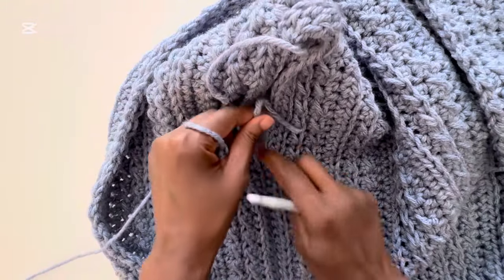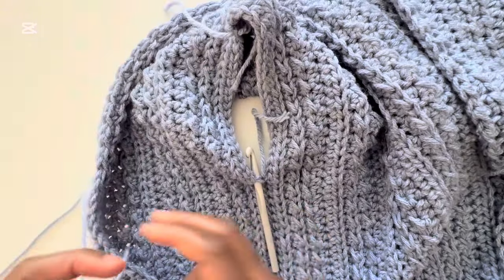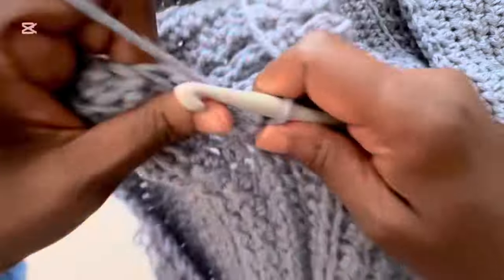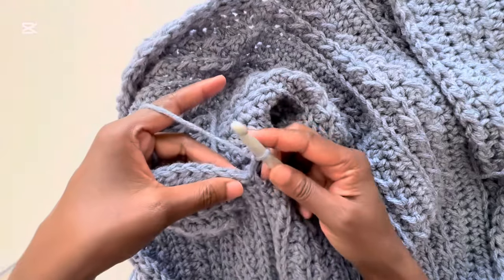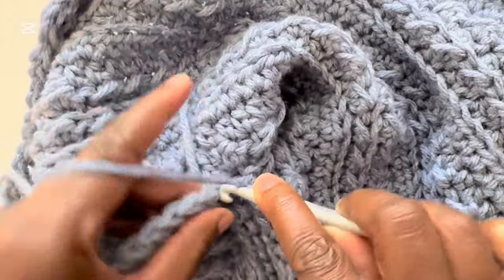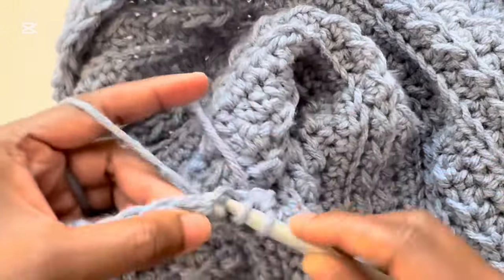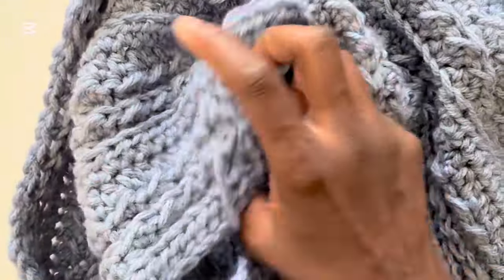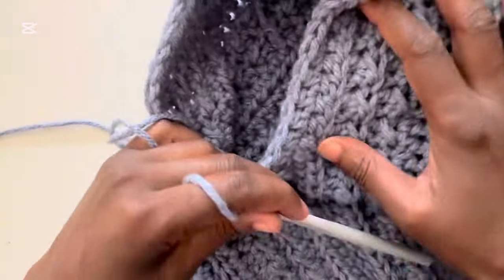To work the sleeve, attach yarn to the underarm. Round 1, chain 2 counts as the first stitch, in this case a half double crochet. For the sleeve, we'll be working half double crochets throughout. Continue on with half double crochets into all stitches to the end of the round. I've worked my way to the end of round 1 of the sleeve.